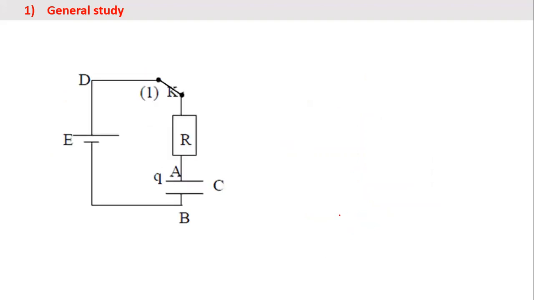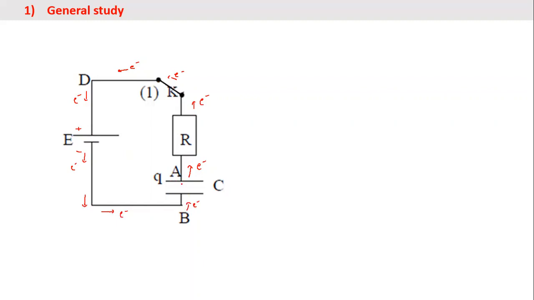How does it go? So this is the positive and the negative of the dry cell, and here we have the capacitor, which is neutral. Now, since the capacitor is neutral, and here we have the positive part of the dry cell, we'll have attraction of the electrons from this plate, which is neutral. So the electrons will be attracted, and then they will go through the dry cell to reach the second plate of the capacitor.